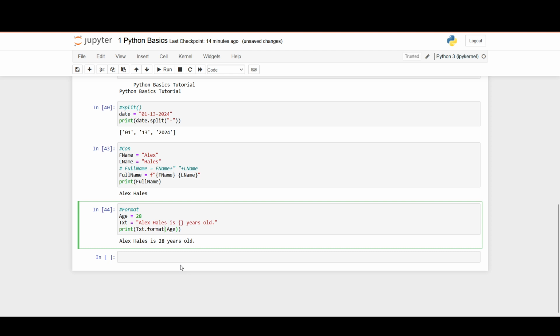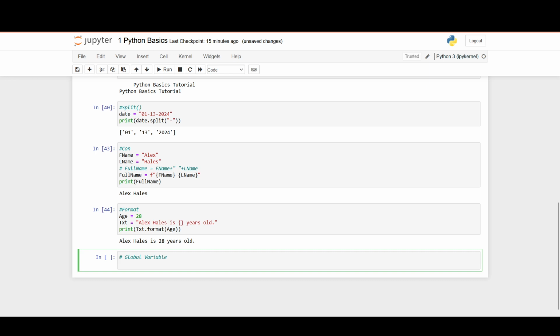Another last thing I would like to share is the global variable. There are many things you can do with a global variable. We'll just see how we use a global variable in this tutorial.